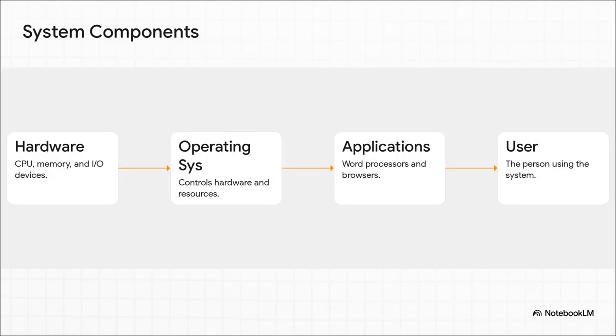To visualize that structure, you can think of a computer system as being built in 4 distinct layers. At the very bottom, you've got the raw computer hardware. That's your CPU, your memory, and your input and output devices. Sitting directly on top of that bare hardware is the operating system. It acts as a launchpad supporting the third layer, which is the application programs. And then at the very top is us, the user. The OS is basically the perfect buffer, completely shielding you from the sheer complexity of the hardware itself.